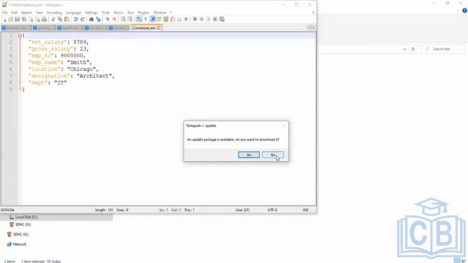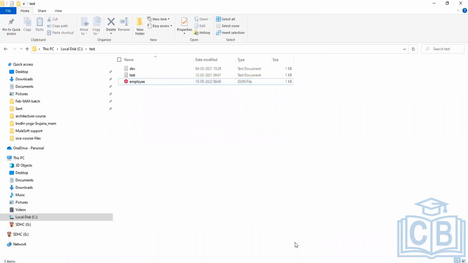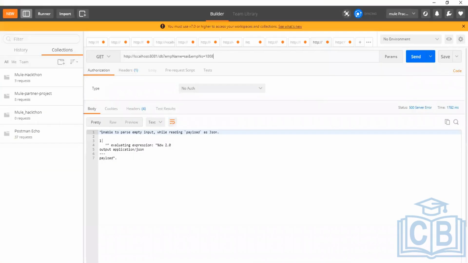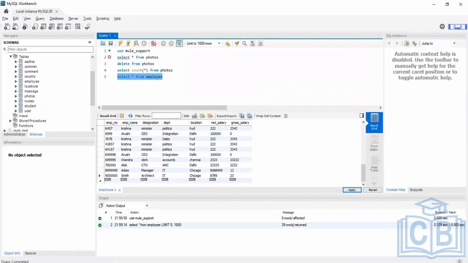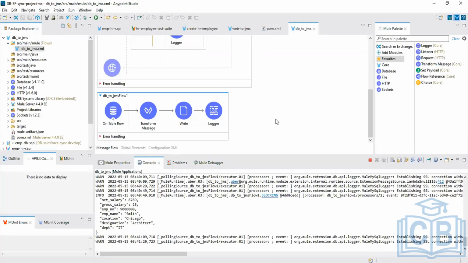Nice, you can send this record to JMS or ActiveMQ also as a message. You put a choice router, so that based on some condition or parameter you can send to either JMS or file. Then you can publish it into ActiveMQ, and then in real life create another application that consumes that and outputs to another system.